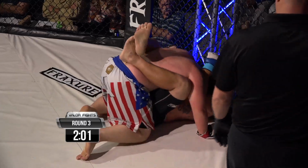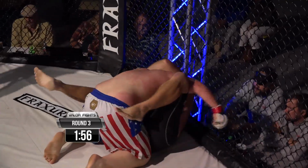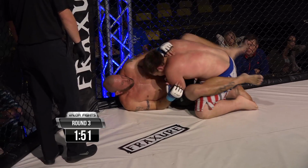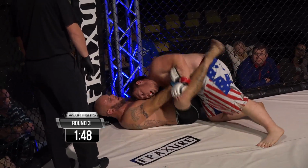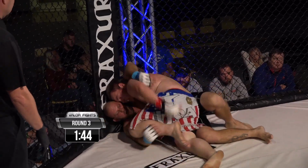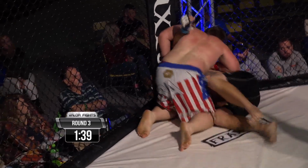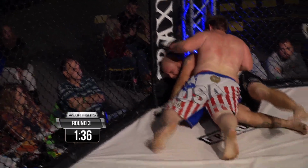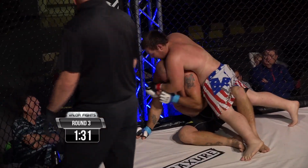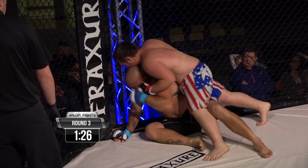A minute gone by in our third and final round, and it looks like Charles Philpot is winning with the judges' scorecards. You never know, but it has been controlled mostly by Philpot on top. It appears as though Philpot is mostly legs. Most of his attacks are legs. He has been somewhat susceptible to the grappling attacks like the Kimura and so forth to the upper body. If Troy can get some distance here, that might be the direction he needs to go. But man, props to the youngster Philpot. A lot of dominance here.